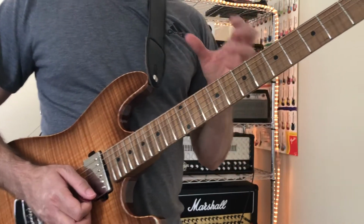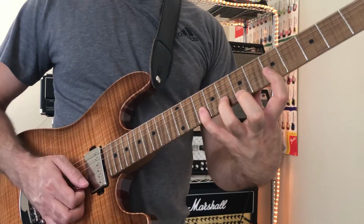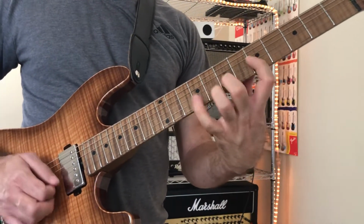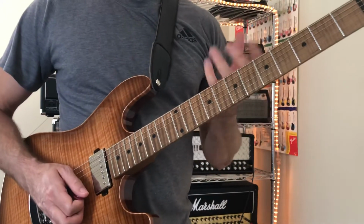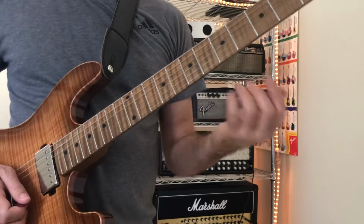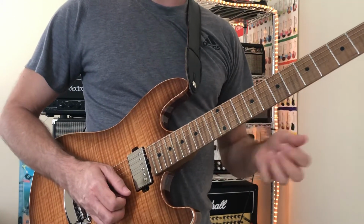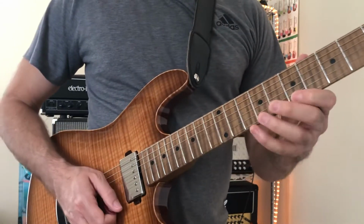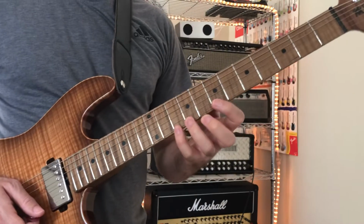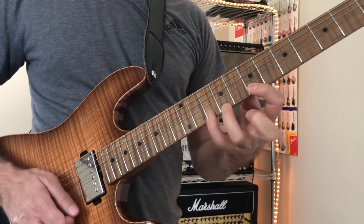Once you get familiar with the way that flows, it's just going to happen again on the next pair of strings, but you're going to have to change your fingerings to fit the scale. So this is where the dummy scale comes in to get the feel for it first. So let's just say we have 3 notes, 7, 9, and 10 on each string. So how do we do this?